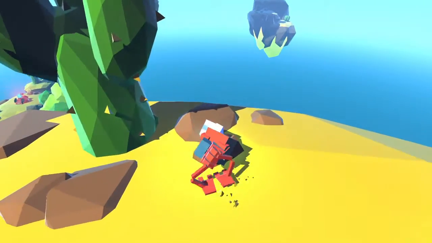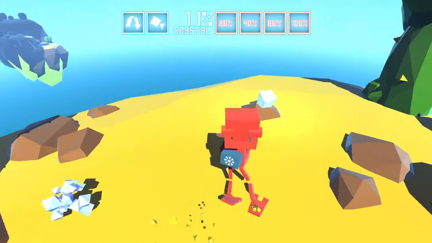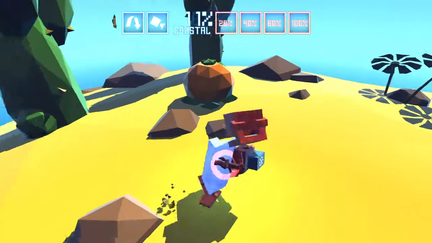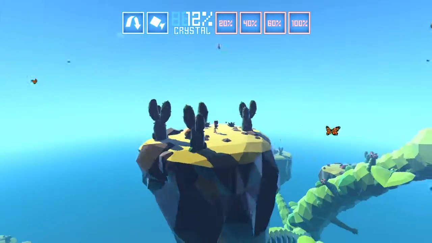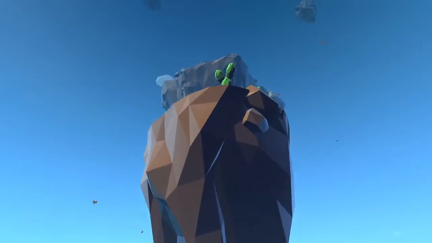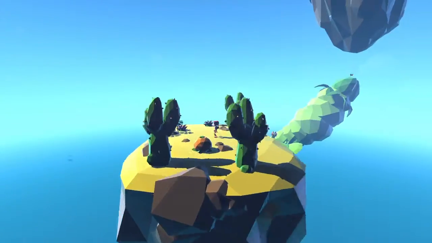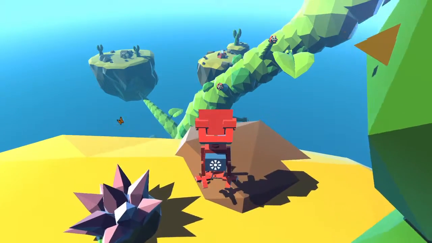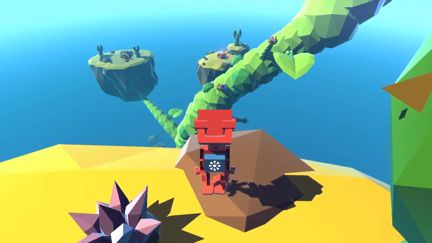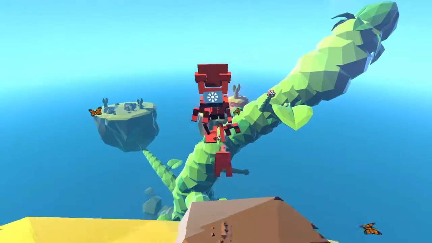So there's a couple of crystals up here, that's pretty cool. So we're into 11%. 12%. So let's just have a quick zoom out and see what else this rock has to offer, if anything. Nope, I can't see any more crystals. So, let's go and test out this flower. What I'm going to do is jump off and try and get over to that portal over there. We'll give it a go.